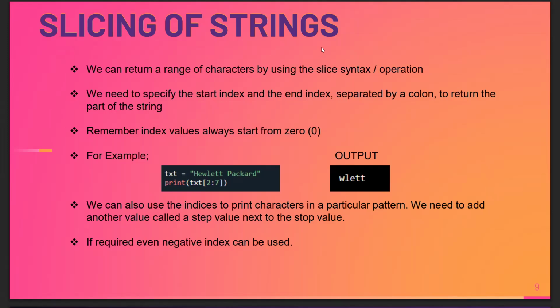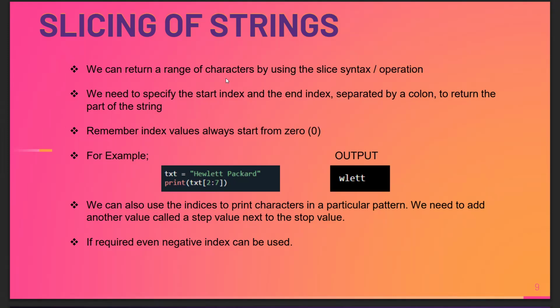So see slicing of strings. See here, go through this slide, you will understand. We can return a range of characters by using the slice syntax. If you want to return a range of characters, from one position to another position, you can use this slicing concept. Like that, we can extract the string from one position to another position.